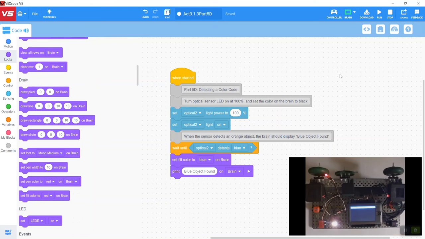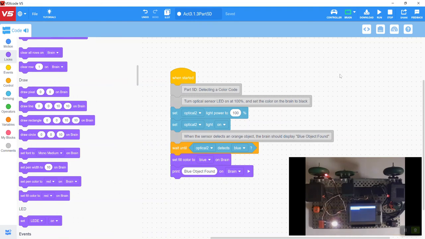Now I do have a blue object here that we're going to try out, so we'll see what we get. So no blue object there. I think it's a little too dark. No blue. There we go. So now I got a blue trammel toy block here that I picked up.